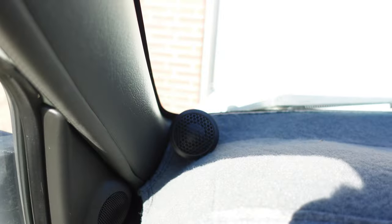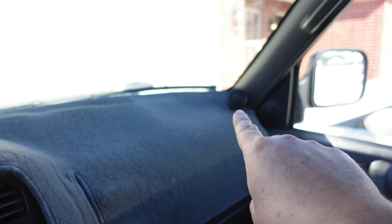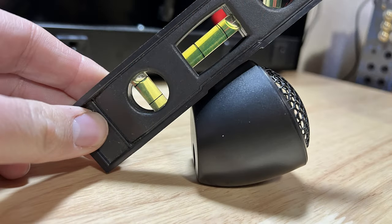Got the tweeters in their angle pods up on the dash here. Something I didn't mention about these tweeter pods is you can have them at a steep angle or a shallow angle. Pretty nice to have, so it's on both sides. And then, of course, in the door panels, we have the 6.5s. Let's check out some demos, see what you think it sounds like on this one.